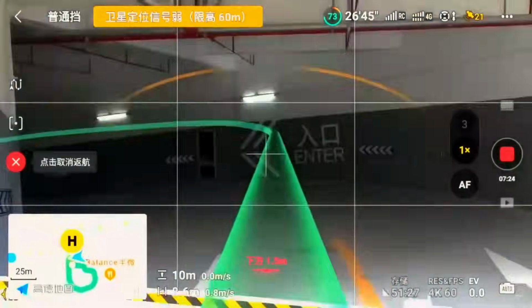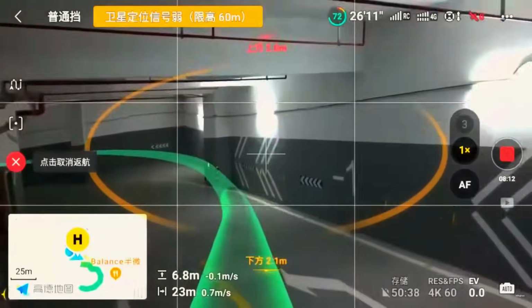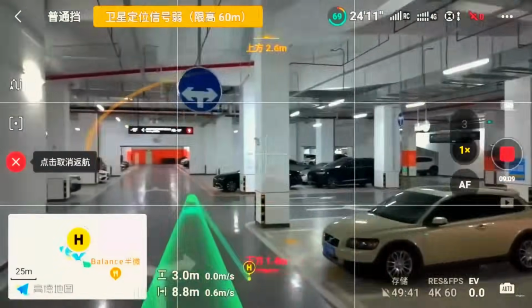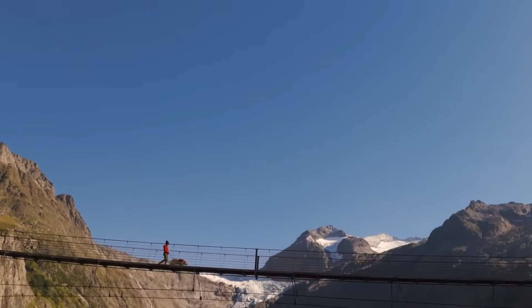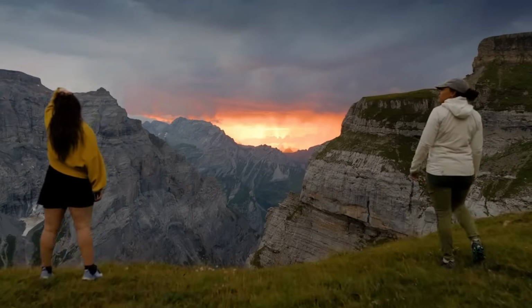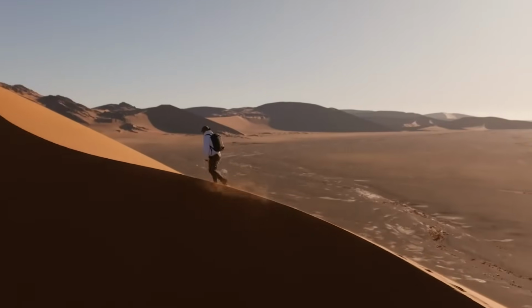The truth is, the RC Track had already been officially shelved by DJI, but this latest photo leak has reignited the desire of those who still had some hope. And this moment has arrived, because if it is not launched now, together with the Mini 5 Pro, which is the most suitable drone for this controller, I believe this project will be permanently cancelled. So all that's left is to wait until September.